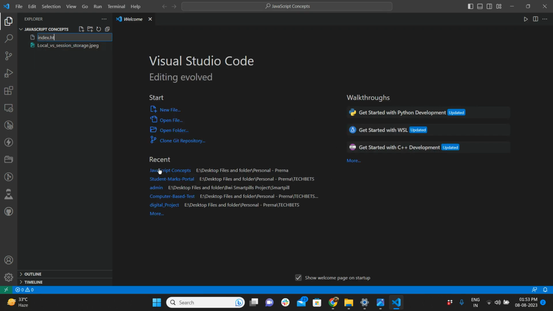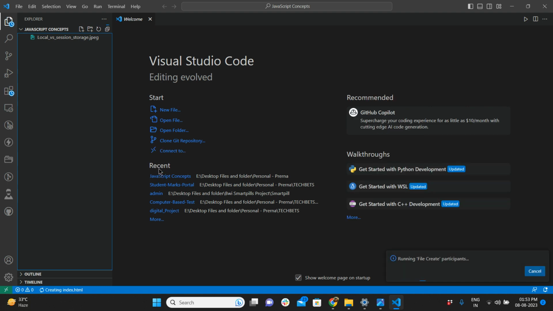I don't want to explain everything theoretically, because that would not be the right approach. Theoretically, this much is the required thing to notice: both storages are mechanisms provided by the web storage API, and both let us store data.